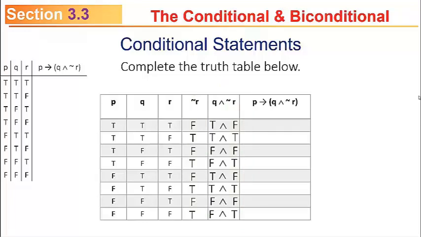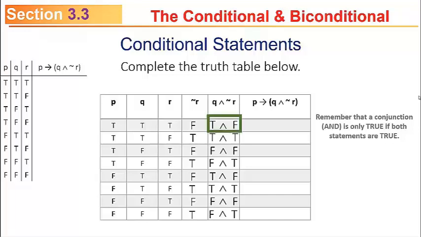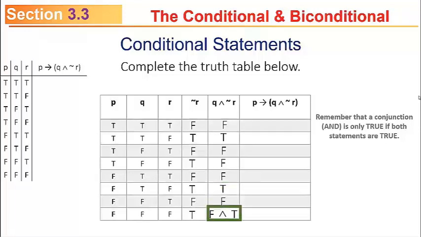Then I notice there's an "and" between those two. Now I have to evaluate this, and remember the shortcut, the memory aid for the "and": it's only true if they're both true. So if you scan down there, every time you see a true and true, you change it to true, and unless it's a true and true, it stays false. I'm just scanning down here, and I'm not seeing many true and trues. There's another one, true and true, it's true. But until I see a true and true, it's false.